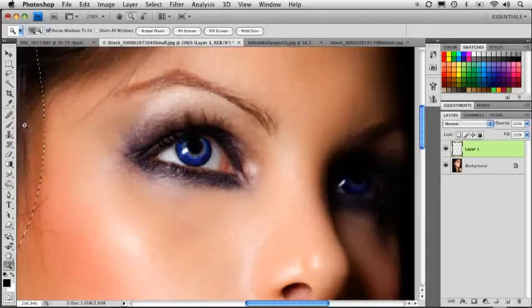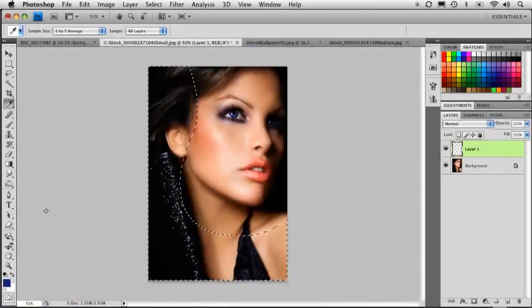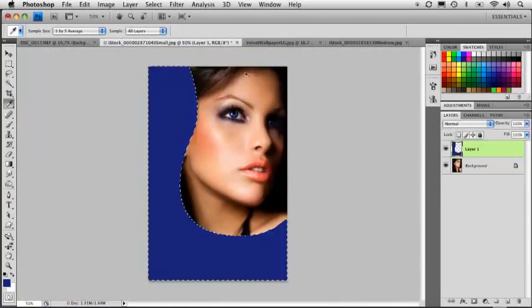Hey, my favorite color. So I'm going to grab the eyedropper tool, making sure you have at least a 5x5 average on there, and we're going to go ahead and click right in there and sample that blue color. As you can see, it shows up right inside my foreground swatch. I'm going to press Option Delete, and we'll fill that layer in with that shape. Keep it selected. I just reactivated the selection there.